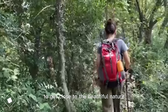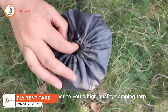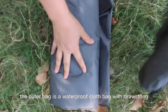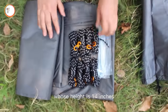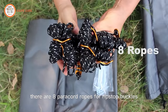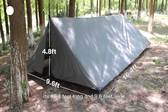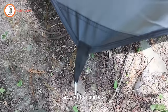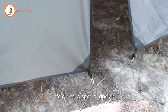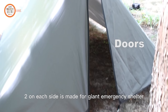To get close to beautiful nature and enjoy the wonderful outdoor life, introducing a high-quality camping tarp — the Elwen Emergency Fly Tent. The outer bag is a waterproof cloth bag with drawstring, 14 inches in height and 6.2 inches in diameter. There are 8 paracord ropes for rib-style buckles and 12 high-quality iron stakes. It's 16.4 feet long and 9.6 feet wide around the surface. 12 woven seam tapes make it tough enough to resist being ripped off in stormy conditions. Its four-door special design — two on each side — is made for giant emergency shelter.